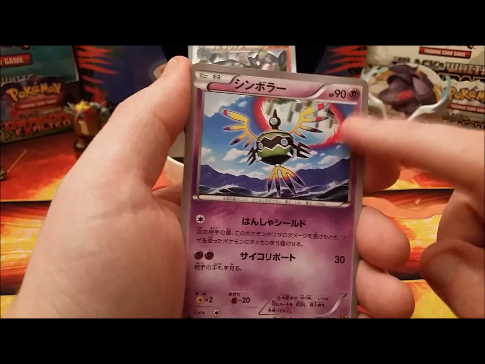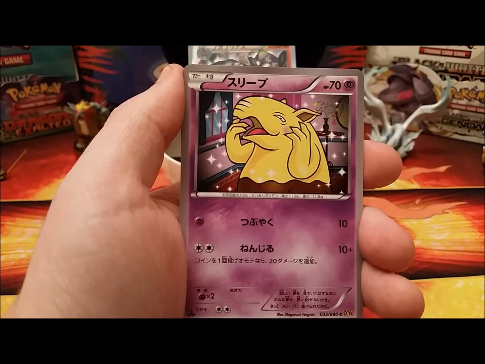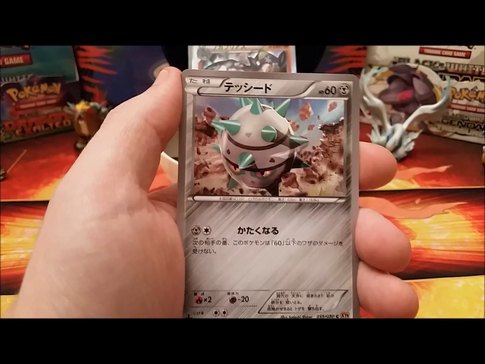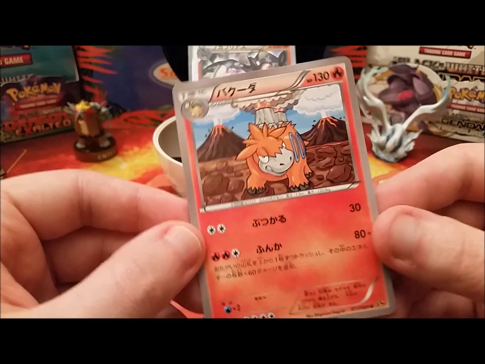There's a Sigilyph, and there's one of those portals I was talking about. There is a Purugly. Drowzee, looking really, really crazy. There's that Ferroseed and a Camerupt. Likely going to be a rare card, I would guess.